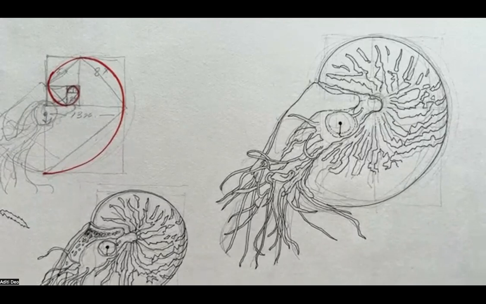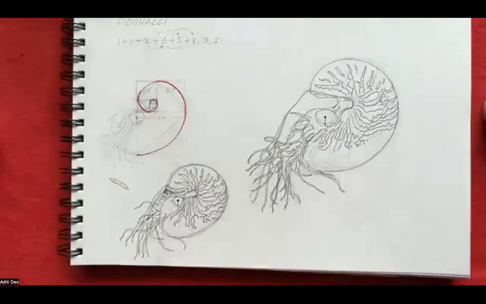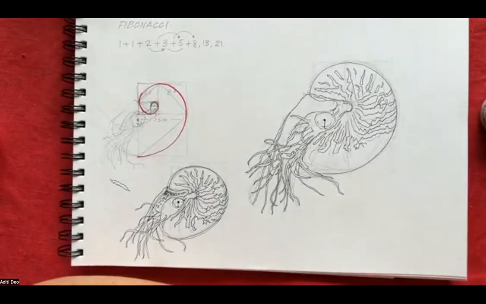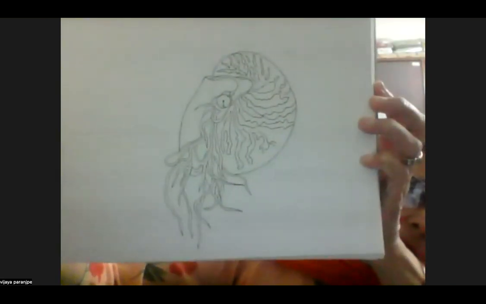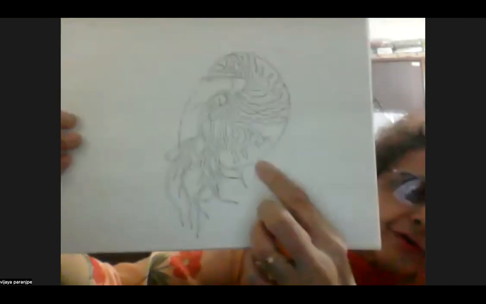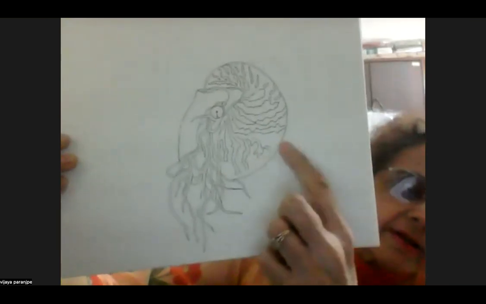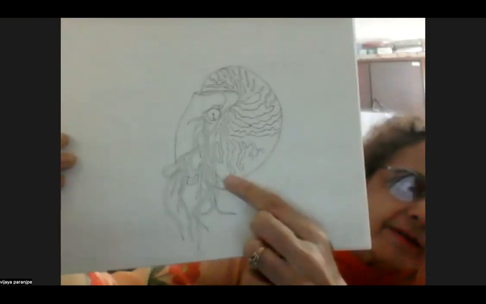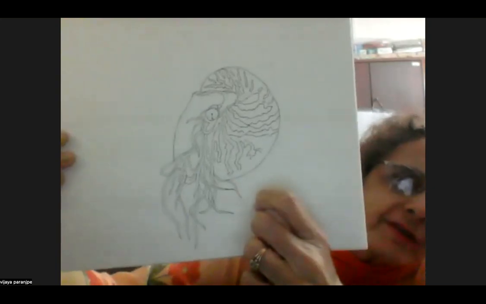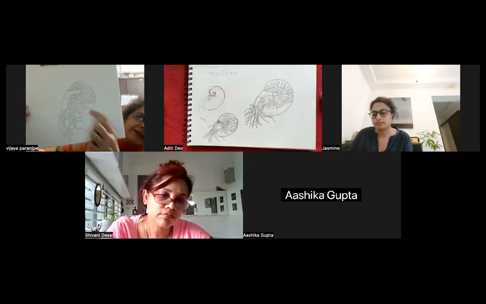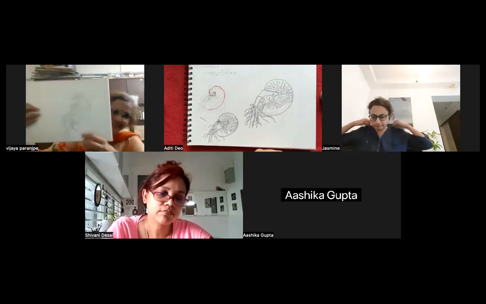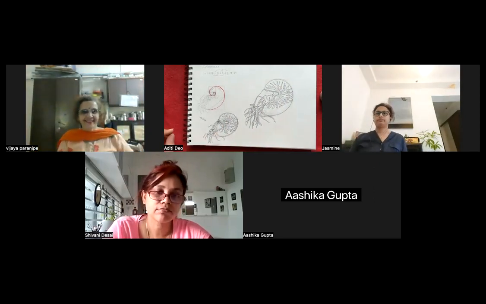Aditi, can you see mine? Yes, let me see. Ah, nice. Very good. Very nice. I think I left very little space here as compared to yours. Yeah, but it's okay. It's lying on its side. I can't see the rest of it. It's okay. Different coloring.